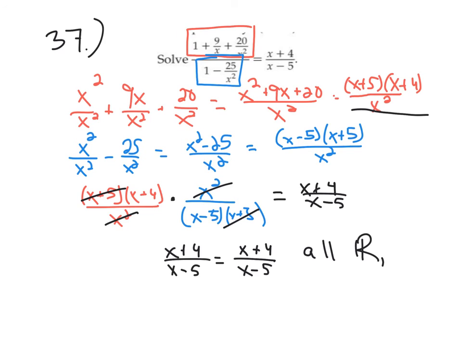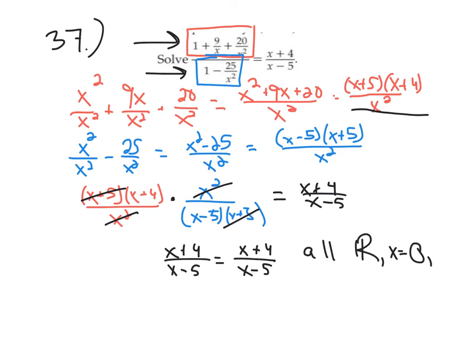However, because this is a rational expression, there are some numbers that could potentially make our denominator 0, which would be a domain error. So all numbers can be plugged into this equation and make it a true statement, except we know that x cannot be 0, because if it's 0, either the red expression or the blue expression would have a domain error, so it cannot be 0.